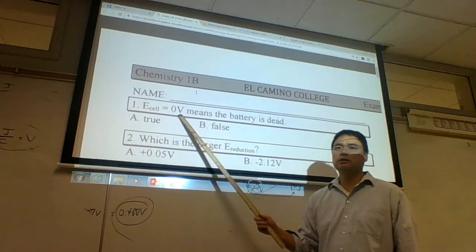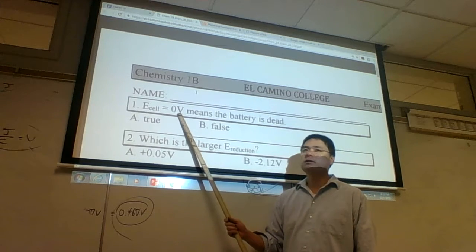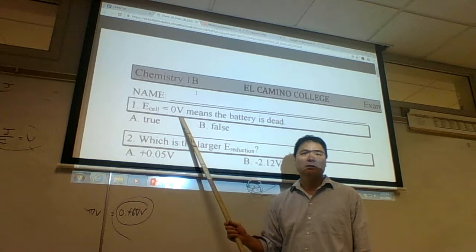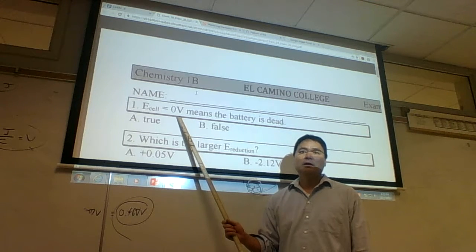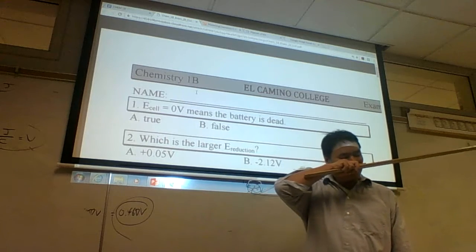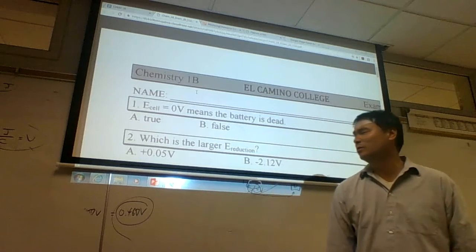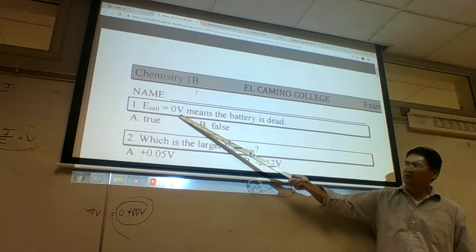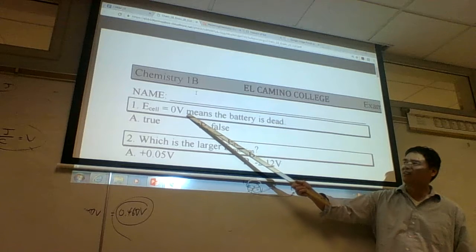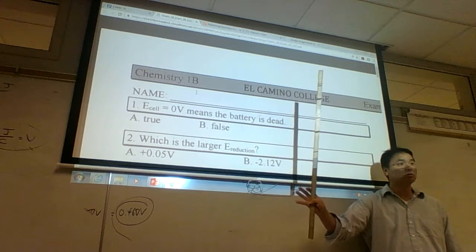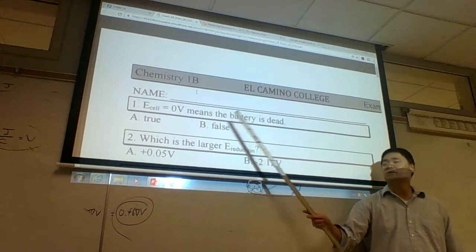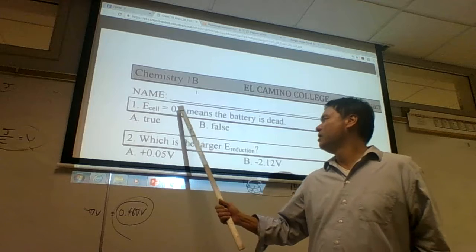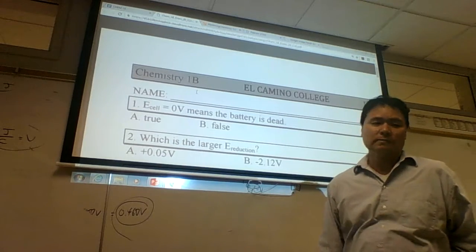This is absolute zero. Absolute zero means that when your battery goes to 0 volts, it's completely dead. Although your home batteries probably won't go to 0 volts, because electronic equipment has a certain minimum voltage required to operate it, so they aren't completely dead. But 0 volts would be completely dead. There's no force pushing the electrons through. 0 volts means that this cell's at equilibrium. And so that's absolute zero. This is true. The battery is dead.